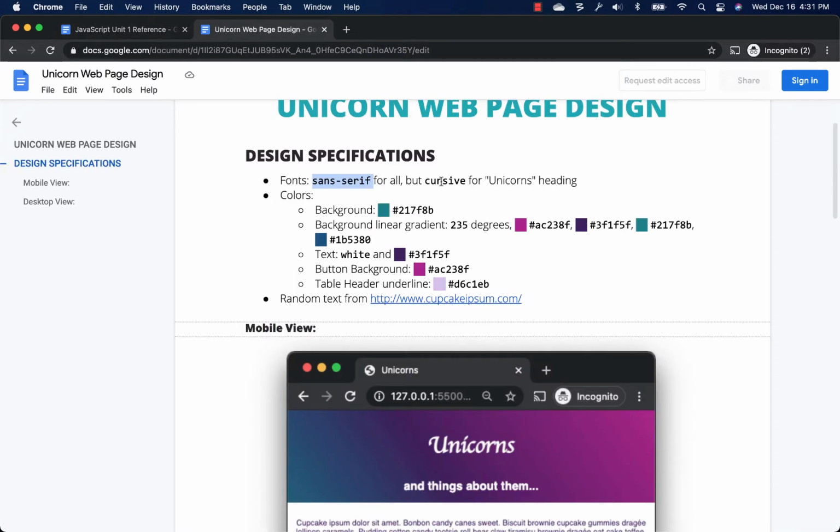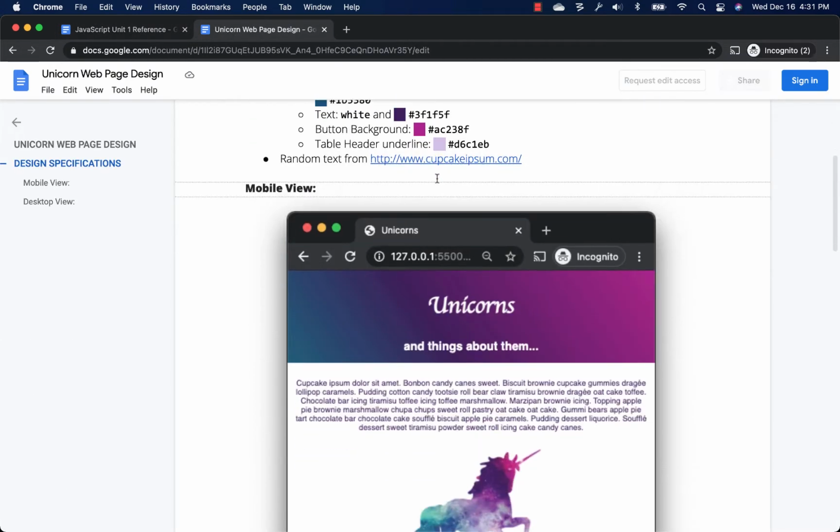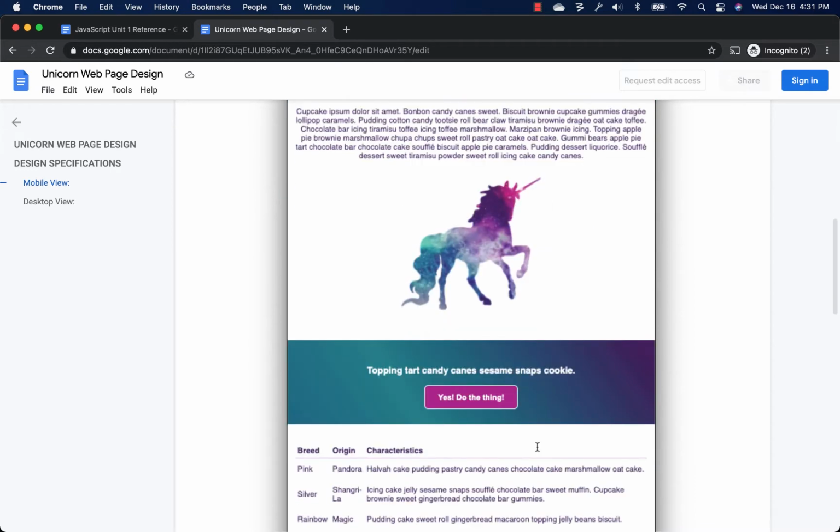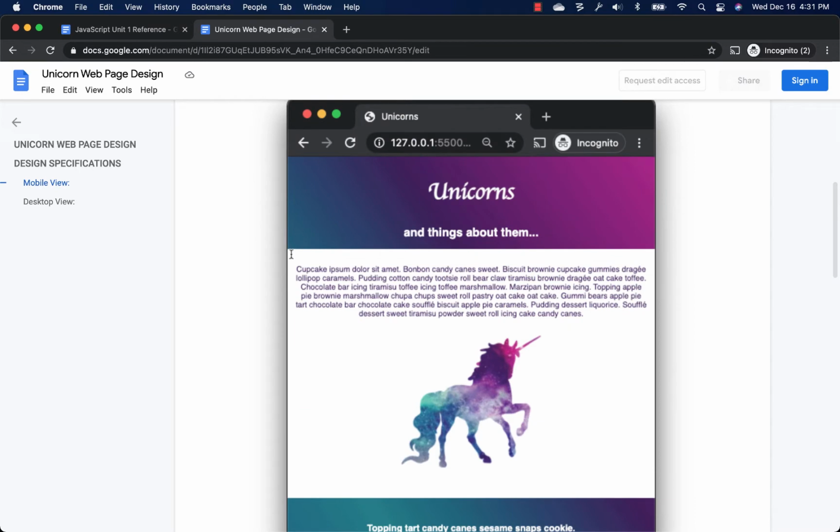So that applies to everything. The cool thing about font is that it's one of the inherited properties. What that means is that if I set the font on the body element, everything inside of that is also going to get that font. So I don't have to go and set the font on every single individual item. I can just set it on the body and it'll cascade to everything.